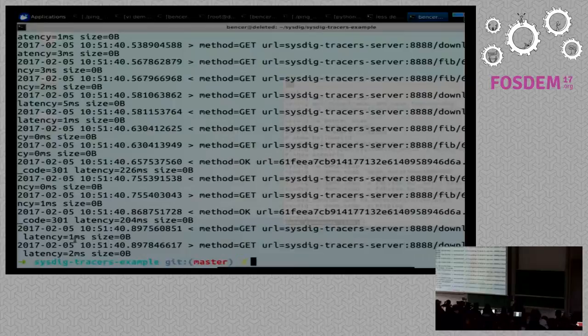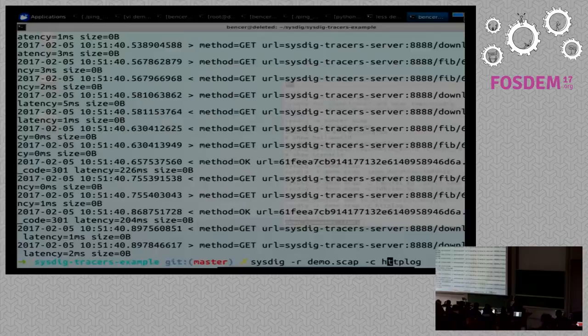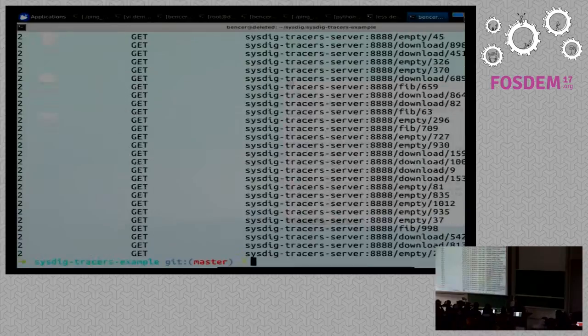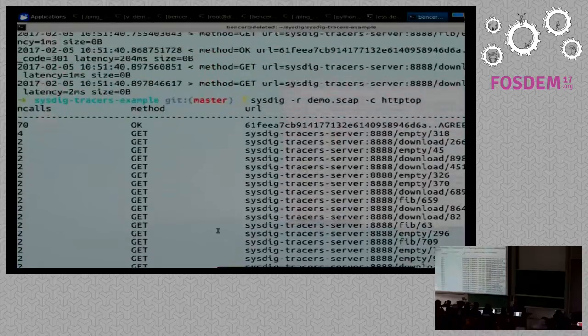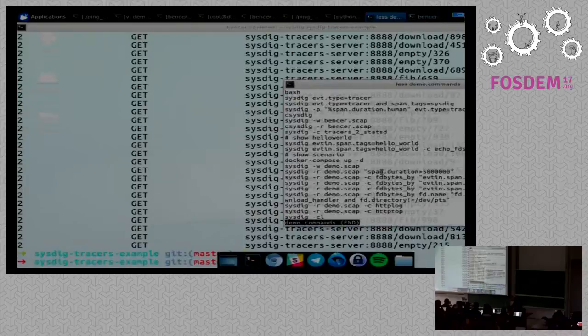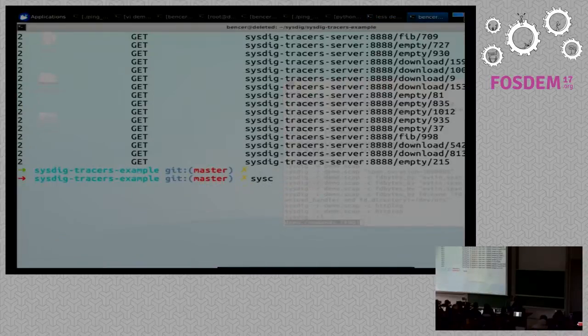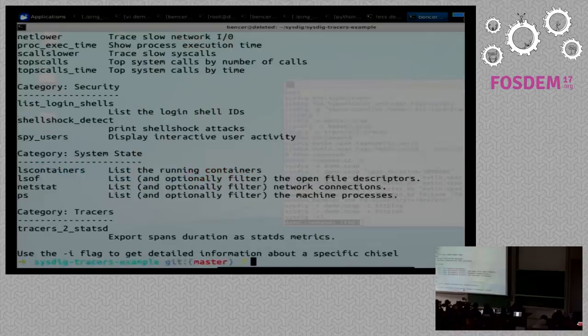Or I can use only show me the top URLs. So we can see that this was the URL that my random URL generator hit more. There are plenty of different chisels. You can write your own, but we created a few that are shipped by default.